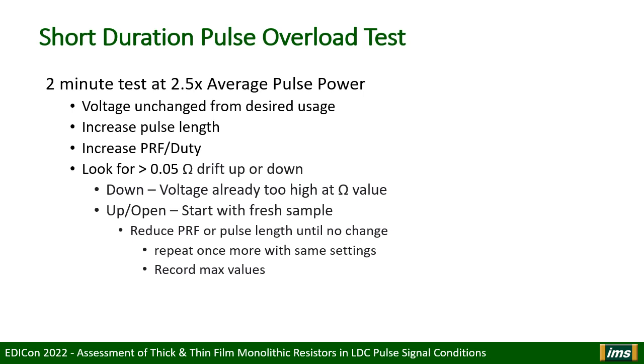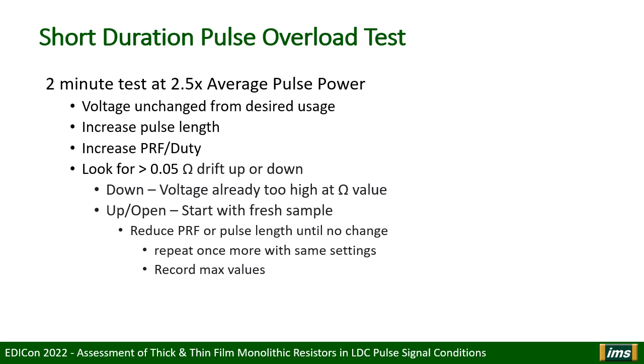By stable in this case, I mean having less than 50 milliohm value change from the starting value after 2 minutes. When looking for changes this small, probe placement has an effect, and we had good results using 4-wire probes on an HP 3478A meter. Using your desired voltage across and duty cycle, calculate an average power that's 2.5 times higher by increasing both pulse width and duty cycle by some amount. A contribution of about 1.25 times increase in power for each parameter is a good starting point.